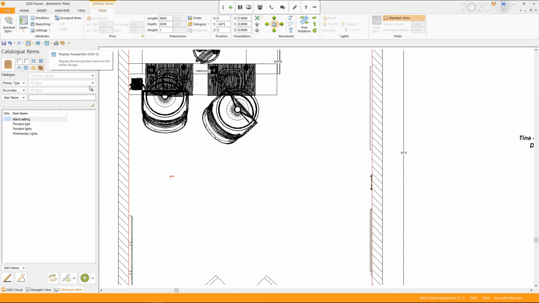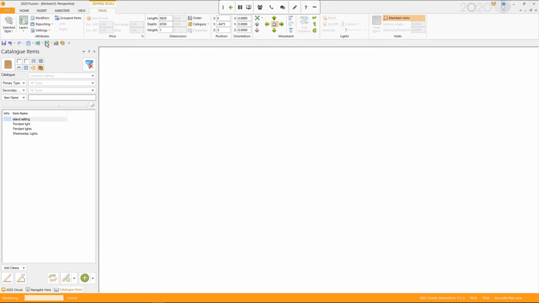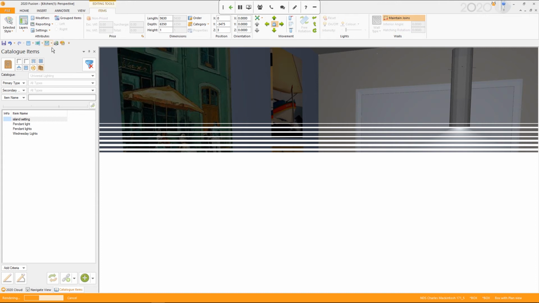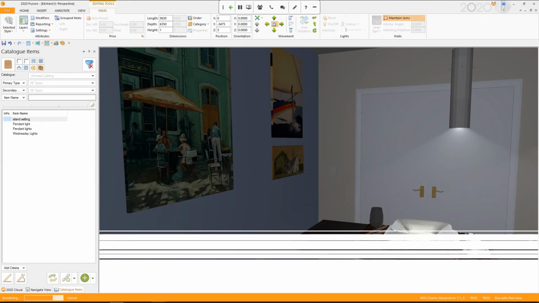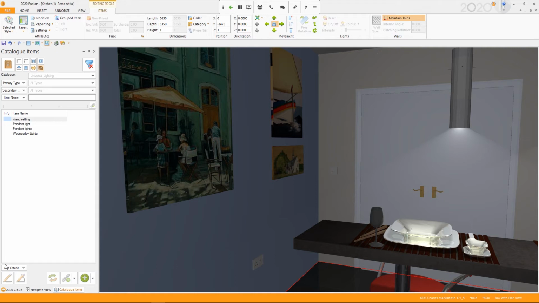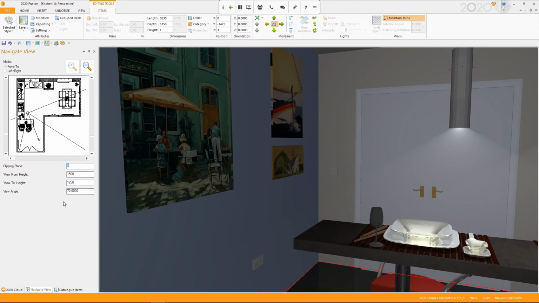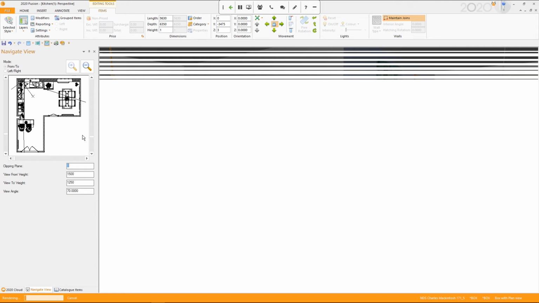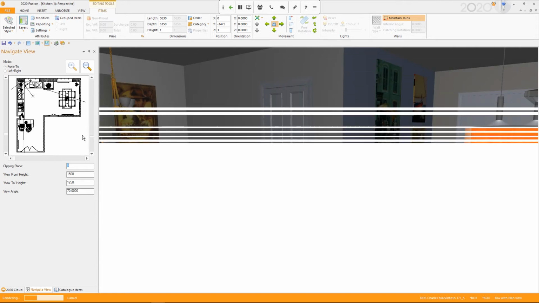So the next thing I wanted to share with you is a very shiny, glossy floor, and this can actually be found on our YouTube channel. Now, what I'm going to do is just navigate around this picture slightly. You can see the shine on the floor here, but I'm just going to give you a slightly better view, and come back from there so we can see around the room.